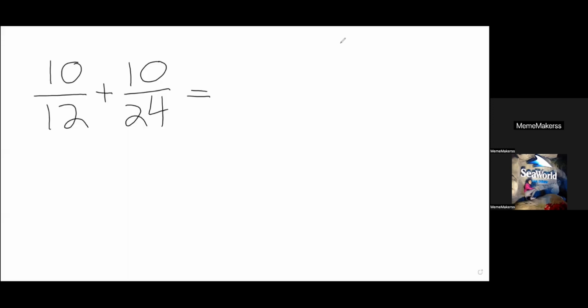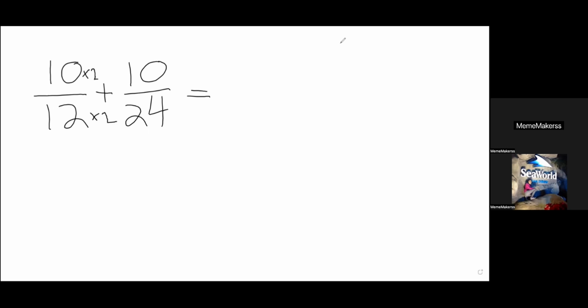Alright guys, so our next question is 10 over 12 and 10 over 24. And for this, you will probably notice we don't need to do 12 times 24, because that would be a super big number. 12 times 2 is 24. So if we did 12 times 2, that would be 24. But we can't just leave the numerator like that. We'd also have to do 10 times 2, because whatever number you multiply the denominator by, you have to multiply the numerator by the same number. 24 doesn't need to change, so we don't have to do anything with 10 over 24.